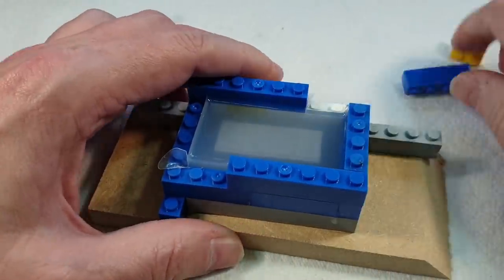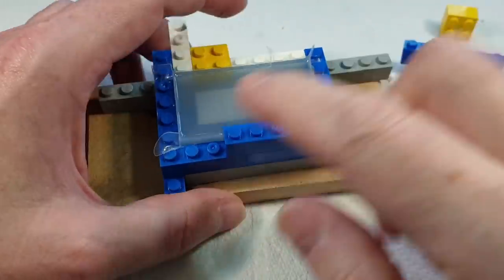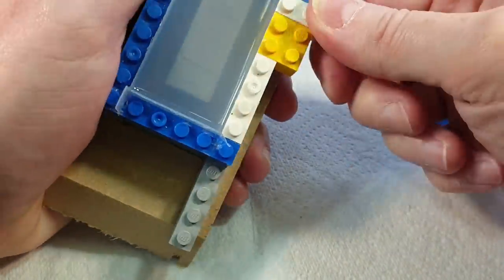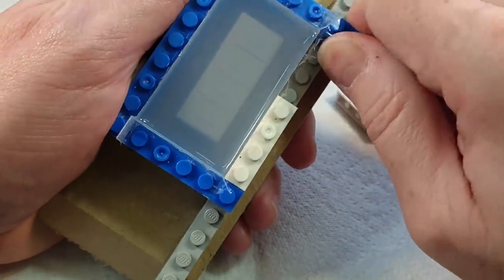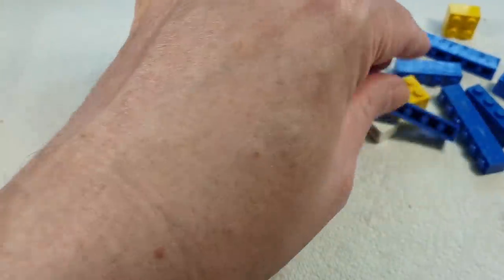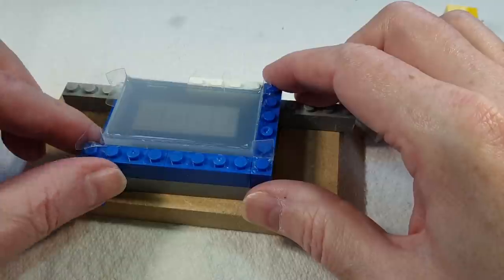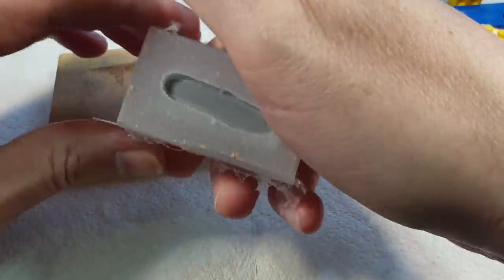See, Lego's great for building molds because you can just build a box like this, whatever size and shape you want, and when you come to take it out of the mold, what you've got to do is just take it apart like this, and any bits that have leaked through, you just pull out. So I'll just take this out and then we'll see how well we did. There we go.